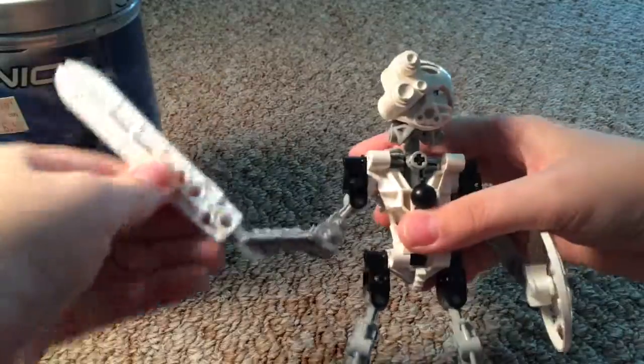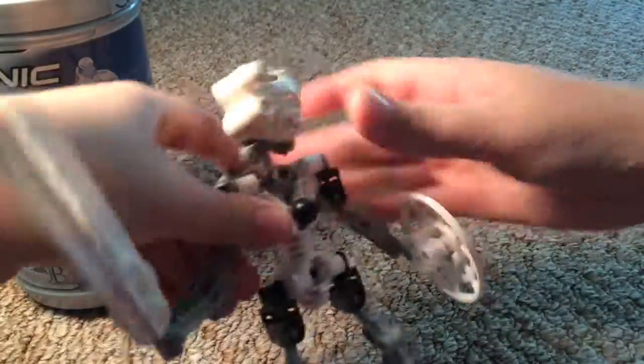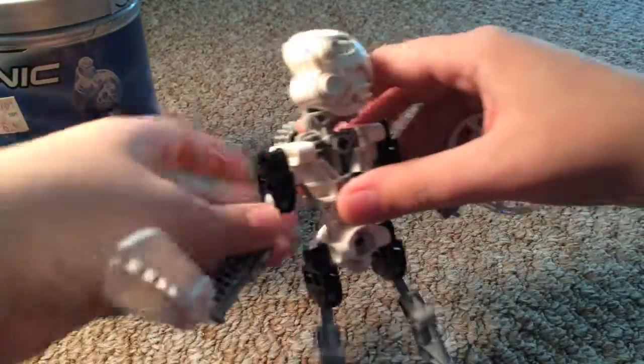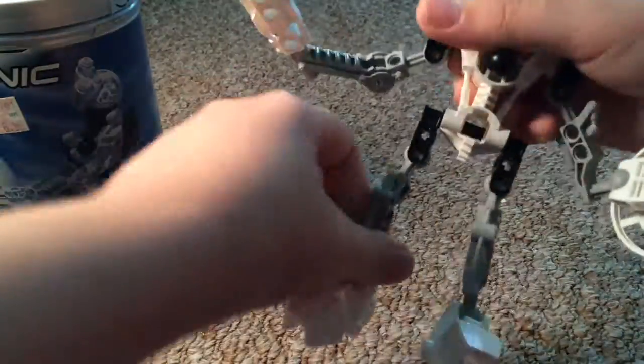So let's take a look at articulation. I already said he has the one ball joint there, and over here as well, and then he has the hands, so that's 2 on this arm, 1 on this arm, none in the head, and then 2 in each leg, at the foot and at the waist, and the classic Mata legs in gray.